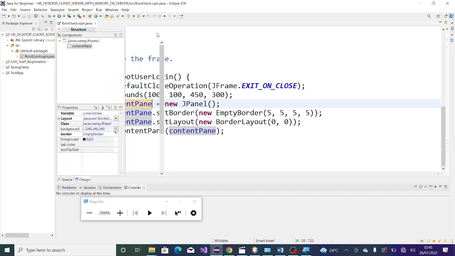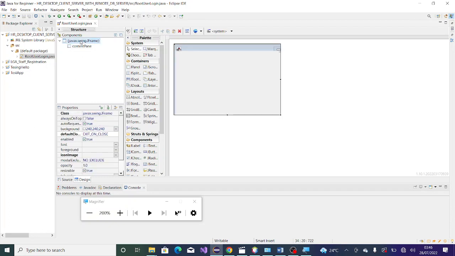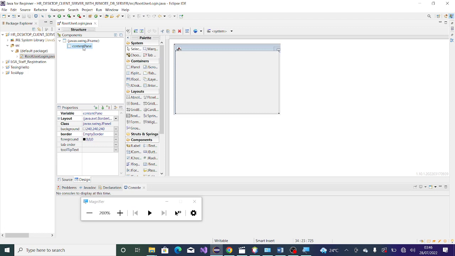If you click on the design, it takes you here where you start. So the first thing you need to do is to talk about the kind of layout you want to use. If I click on the frame, can you see the property changed? If I click on the content pane, as we have seen, it is a panel. It's a JPanel, a special JPanel, bigger JPanel. So the first thing I do is to change the layout. If you pick absolute, it will take anything you're doing. All right, absolute layout. This is the first thing you do.